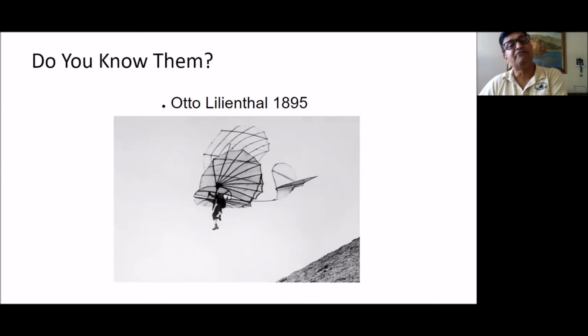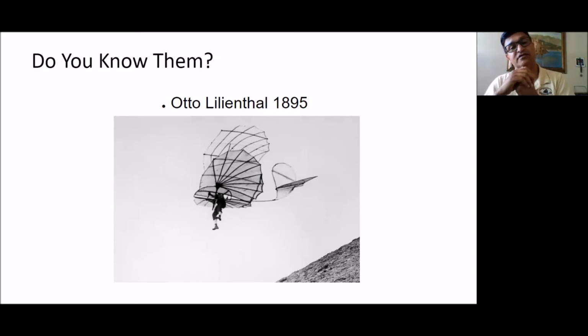In 1895, Otto Lilienthal actually flew, but this was not a powered flight. Lilienthal didn't try powered flight. He was trying to fly in the wind. He would jump from a hill and try to fly and control his plane. Unfortunately, he didn't have proper control over it, and in an accident, he died. But Lilienthal calculated a lot of things like lift and drag, and he came up with much better equations from his experiments. He was a German.